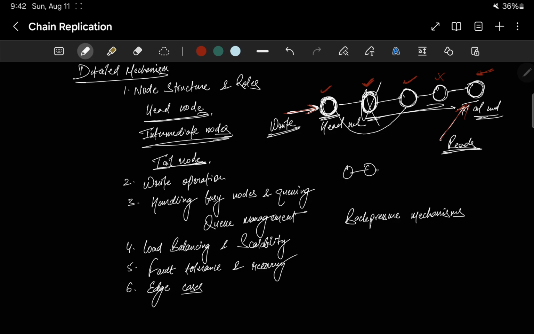Like if you see this, if the chain is small, then writes can be fast. But if the chain has become too long because of the increased load, too many loads means too many intermediate nodes needed to be added, then the write can become slow. So to handle this, some optimizations need to be done, right? And in case of network partitions, the system must handle scenarios where parts of the chain are isolated. Techniques such as quorum based decisions or partition aware algorithms can be used.